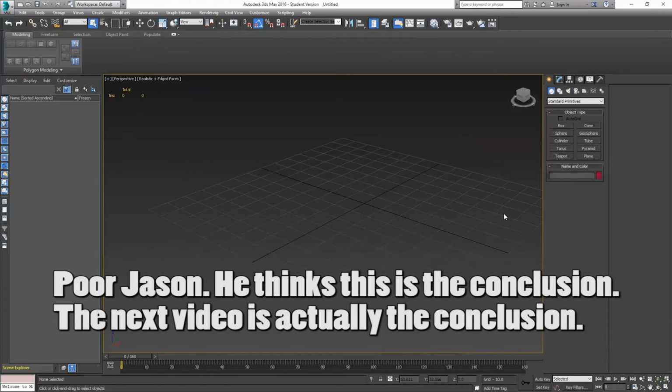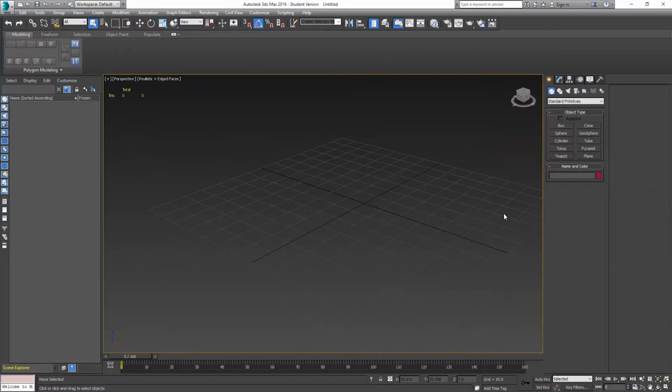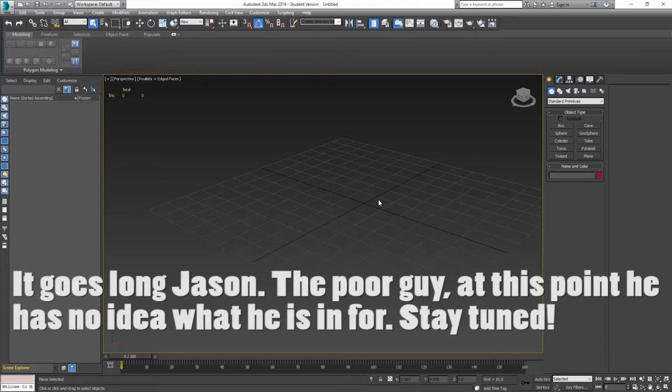This should conclude the series. I thought it might be 3, but I think we can get this done in 4. So this video is going to cover making the leafy tree and setting up all of the textures that we created in the last video, and setting up using Object Paint and setting up our different branches and stuff like that. If it does end up going a little long, maybe I will end up splitting this up into 2 videos, but we should be good.